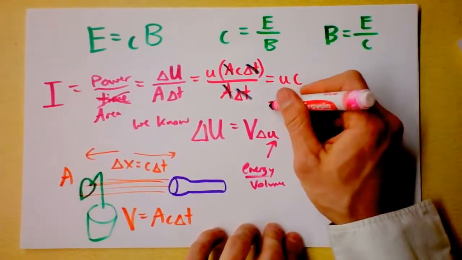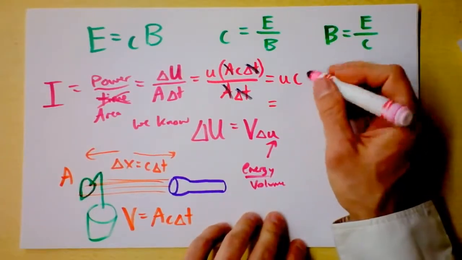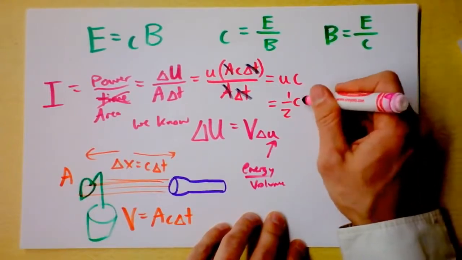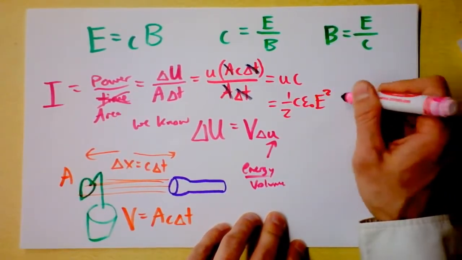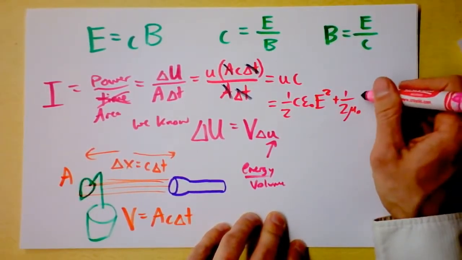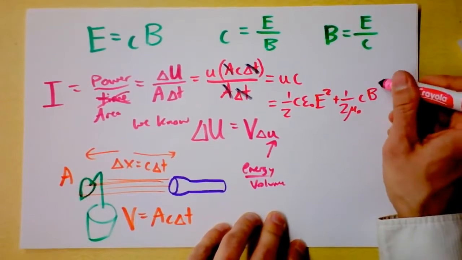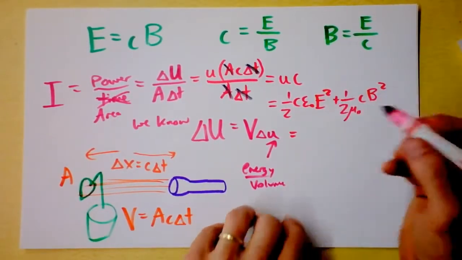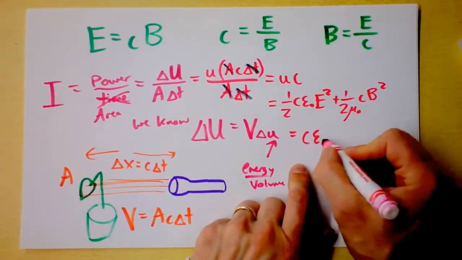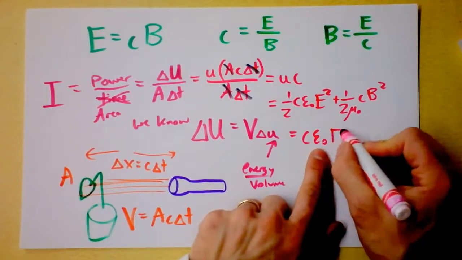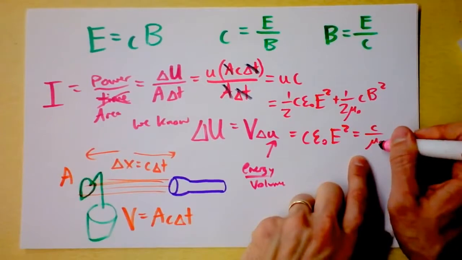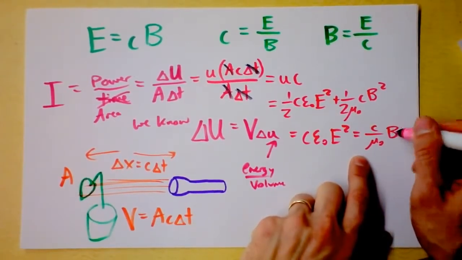We've already studied the energy density of light waves, so we can just multiply what we had previously by the speed of light. That gives us 1/2 the speed of light times epsilon naught electric field squared plus 1/2, I guess I'll put the mu naught down here, the speed of light times the magnetic field squared. But remember, their contributions are equal. I think we've even said that in this particular video. So that would be the same thing as c times the permittivity of free space times the electric field squared. And that, of course, is the same thing as c over mu naught times the magnetic field squared.